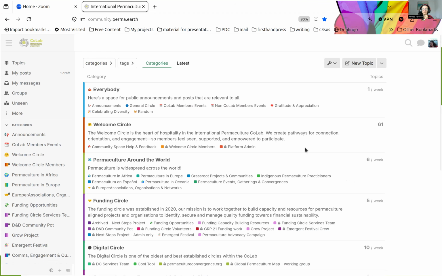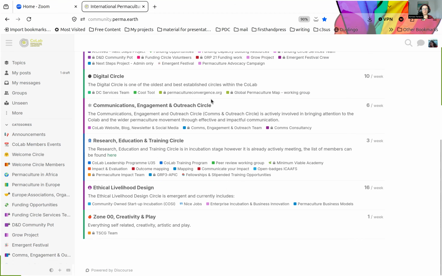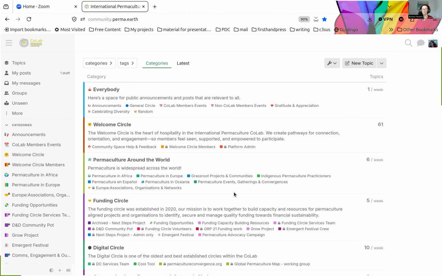Okay, so first of all, you can see when I log on, I can see the full list here in the middle of categories and subcategories, and you might be thinking, I don't want to see all that. And so I'm going to show you how to customize the view so that you only see the pertinent views and also reduce the overwhelm of having too many notifications and emails from the platform.